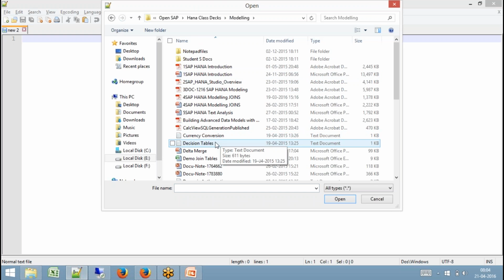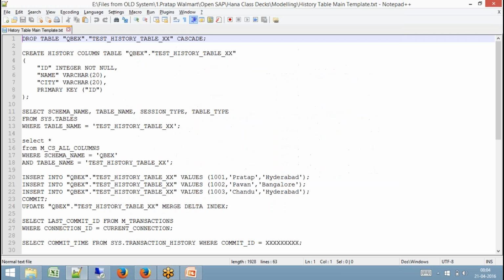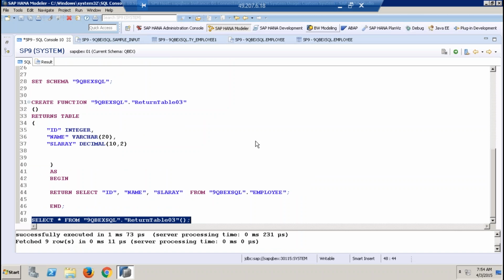Next, there is another concept: history enabled sessions. Very good concept. We're going to deal with something called history session enabled tables. When I say history session enabled tables, simply, you can refer to it as time dependent master data or slowly changing dimensions, or we can refer to something like time traveling queries.